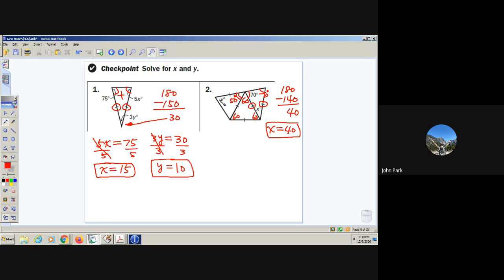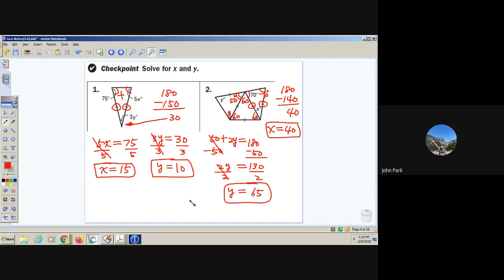Well, we know y here has to be the same as y there. Why? Because that's isosceles, that's base angles. So again, we got 50 degrees plus y, which is 2y, and that has to add up to 180 again, because that's the triangle sum theorem. Any triangle always adds up to 180 degrees if you add all three angles. So once again, you subtract 50 on both sides to cancel that out. And so that's going to be 130. And then we still have 2y here. So divide by 2 on both sides to solve for the y here. And so that's going to be 65 for the y.